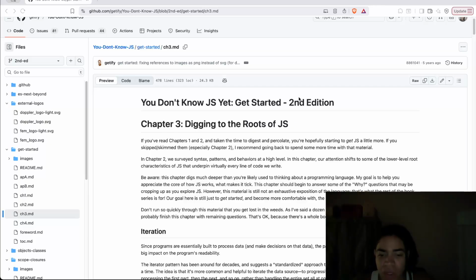The algorithm or the patterns that you develop to do so will impact how maintainable your solution will be.